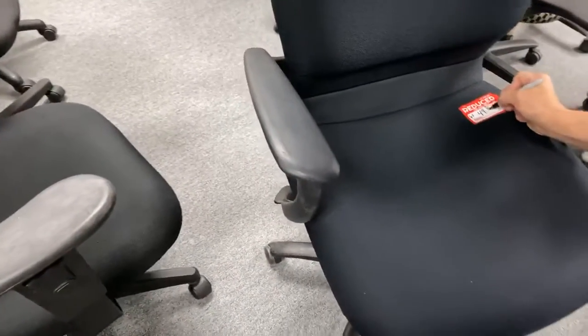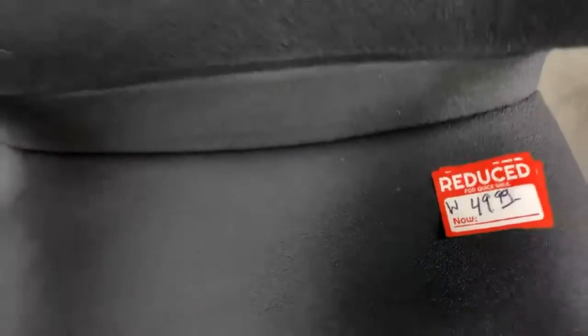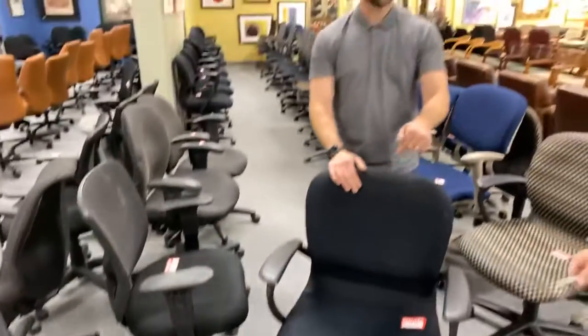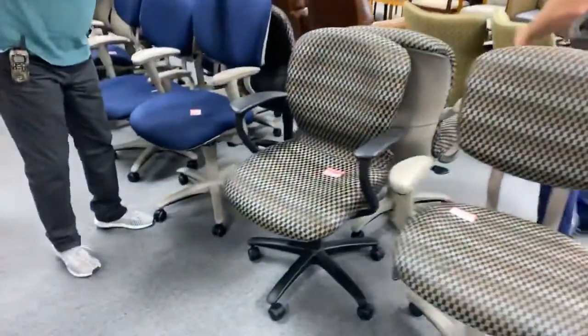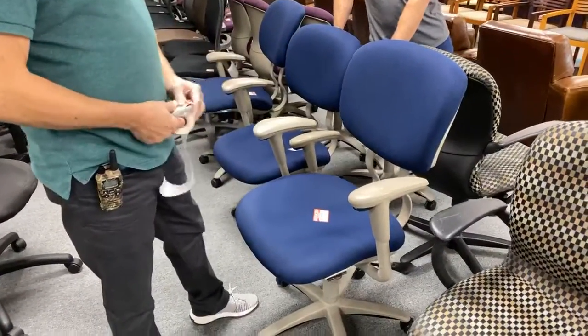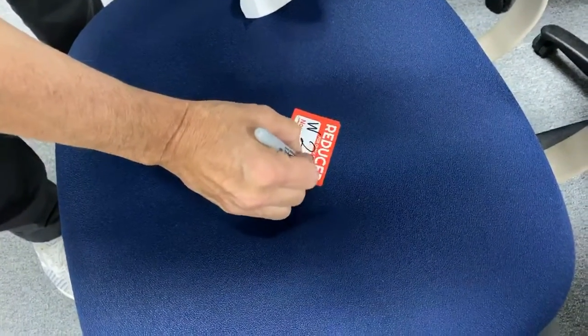$49.99 — this is a great chair, a Haworth Improv according to Tom, and Tom's been doing furniture since furniture was created. The first chair was actually just a stone people sat on — not ergonomic at all. These Haworth Improvs are also going to have their price disappear. They've all been professionally cleaned. Currently $49, we're going to make them $29 each.